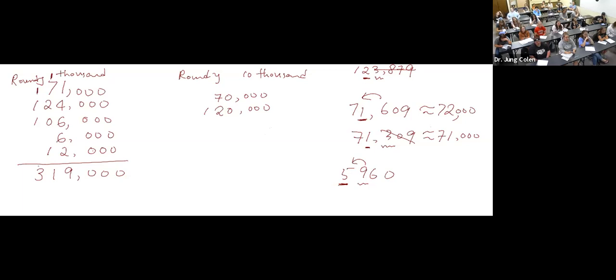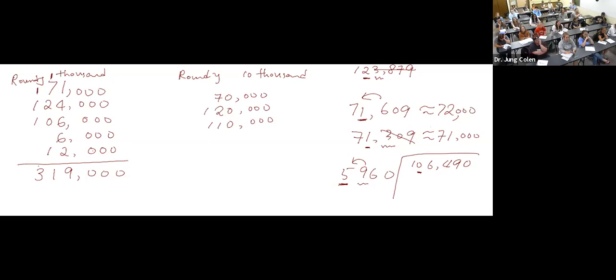How about this one? 106,490. 110,000. Let's take a look at that one more time, together. This is your number, and we are rounding to the nearest 10,000, which is this one. You look at the next digit, greater than 5, so you need to round it up, so it becomes 11 ten-thousands, which is 110,000. Okay? How about the next one?